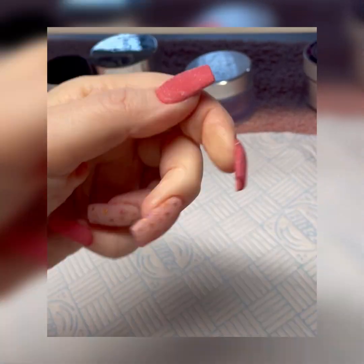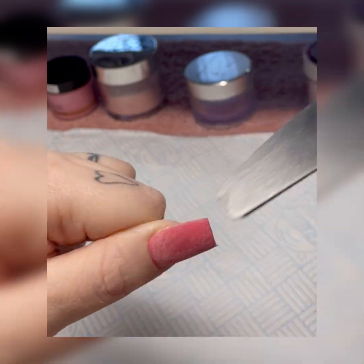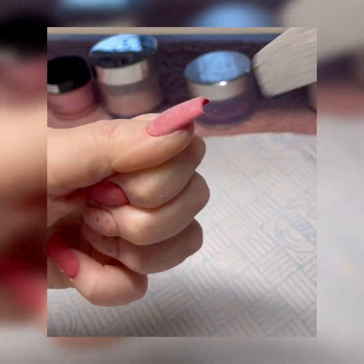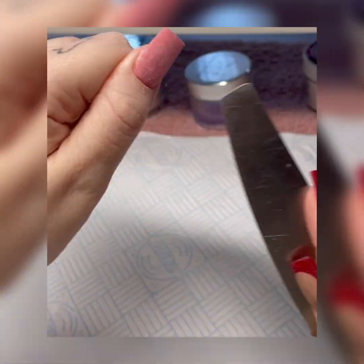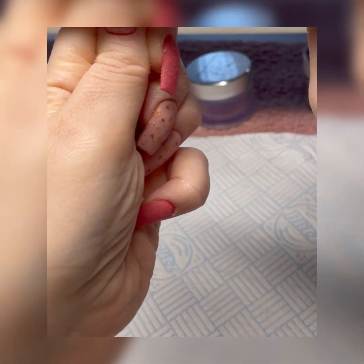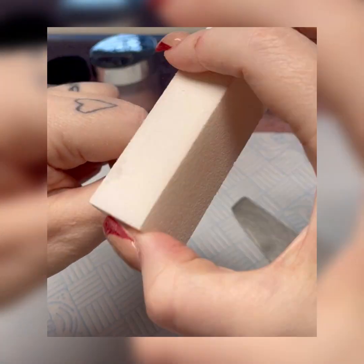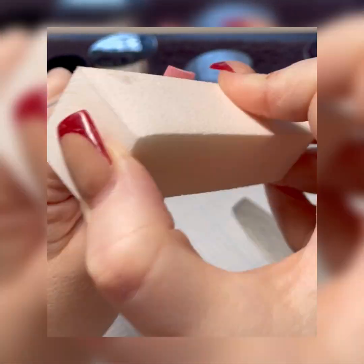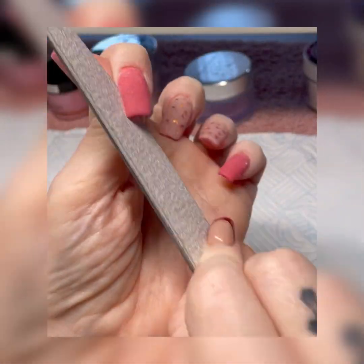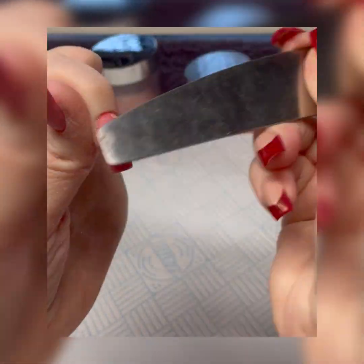I always come in with the left side first, then the right side, over the barrel of the nail, up into the cuticle, down the other side of the nail, and then I will tend to do the free edge last. Not always, but I always do left side, right side, barrel, cuticle, and free edge. And you can see here I'm making sure I'm looking at all angles. So from this angle, from the side, from straight on, lots of different angles, always turning the nail to check. And then I come in with a sanding block, buffing block, and just buff that nail over, get out any of the scratches and get it nice and flush.